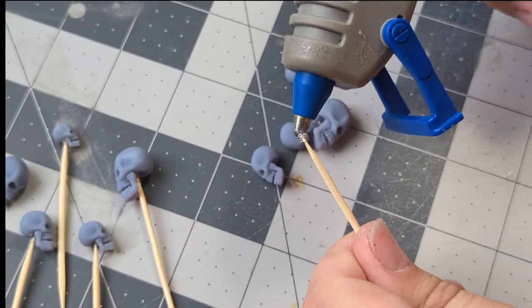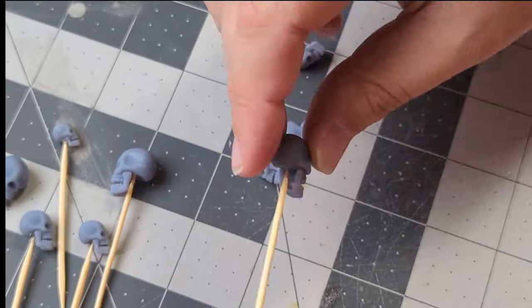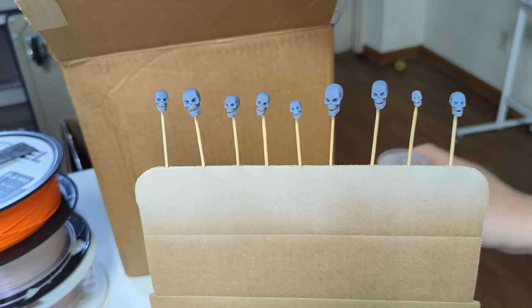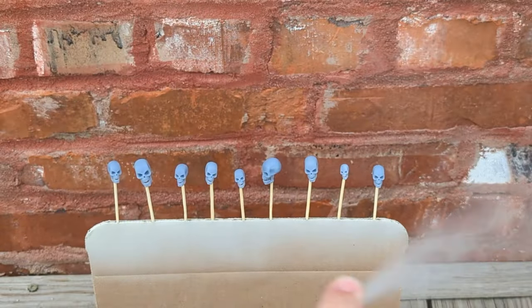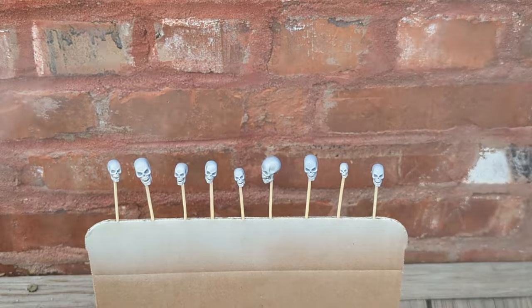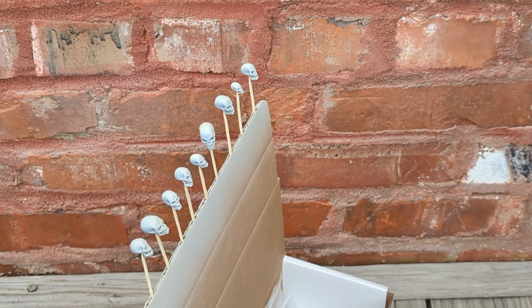After you've got your skulls 3D printed and cleaned up, you're gonna wanna mount them using hot glue and some toothpicks. This is gonna make it easier to handle while painting and priming, and all around just make your life a little less frustrating. I'm gonna be using Citadel Wraithbone. It's expensive, but it's honestly the best primer I've used for miniatures. It just lays really even and dries insanely fast.